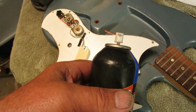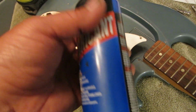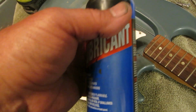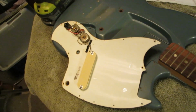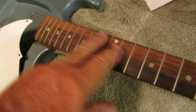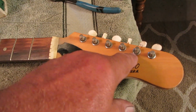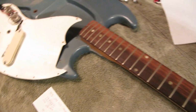You know, here's the deal. I don't have any contact cleaner, but this is very light. It's got almost no lubricant in it. It's all solvent. So hopefully that will clean and help lubricate for a little while, make them less scratchy. And we will clean up this nasty neck, and we're going to lubricate these also, and get the wires off there, the strings off there. So let's get that done, and I'll be back with you.